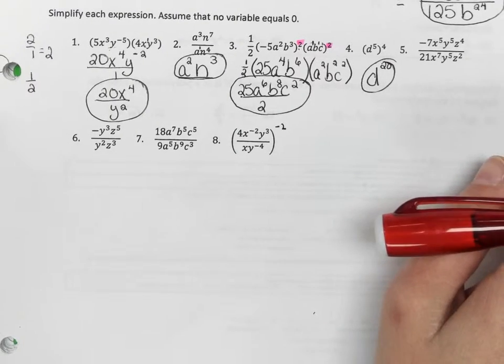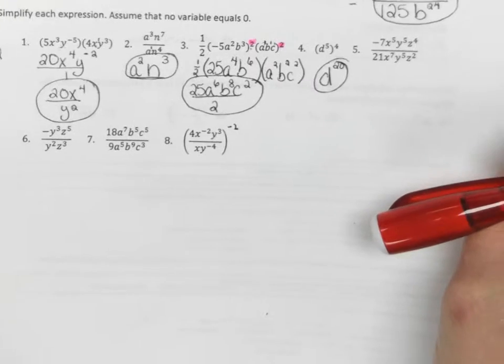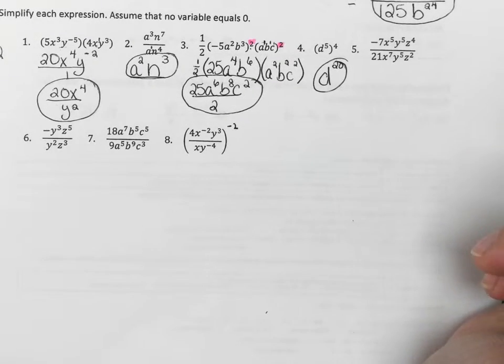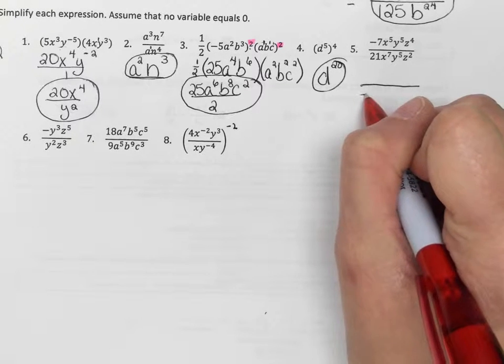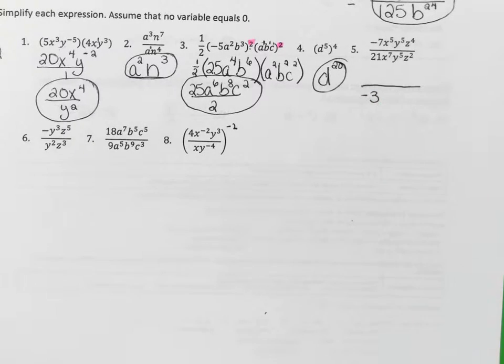All right, number 5. Okay, don't worry about finding what they have in common. 21 will divide negative 7, and that's negative 3. And you just put the negative 3 down there. Don't freak out about where the negative was to start with. It doesn't matter where the negative goes, right? Are y'all okay with that?